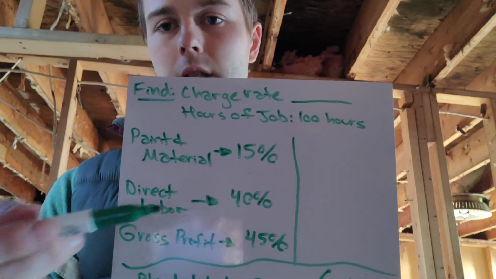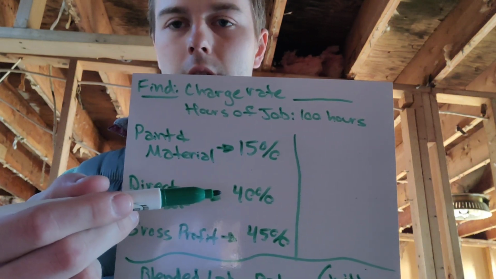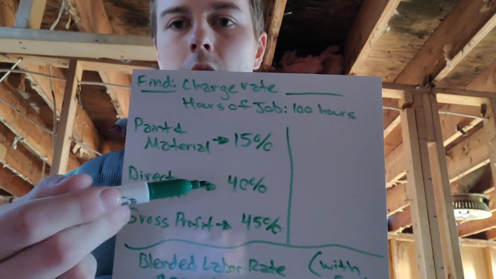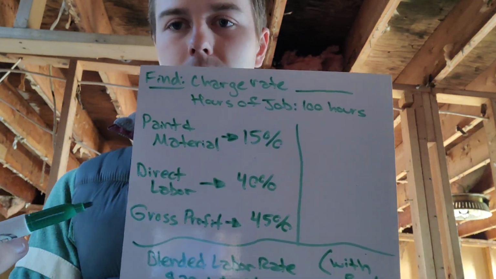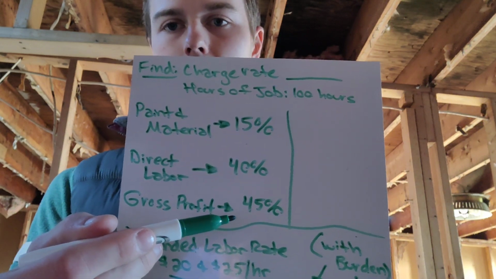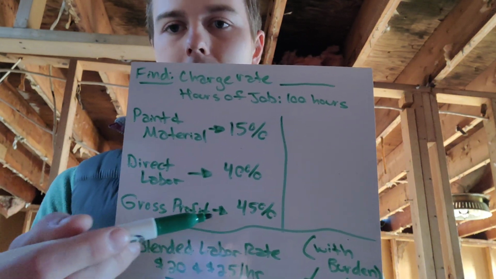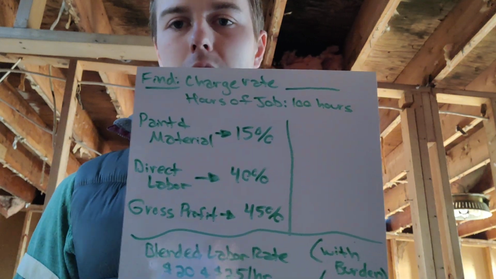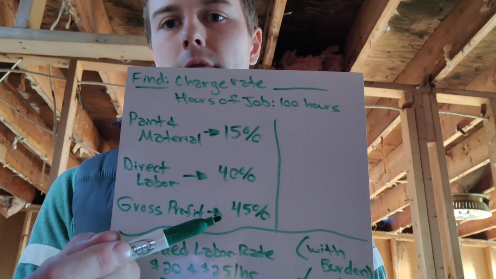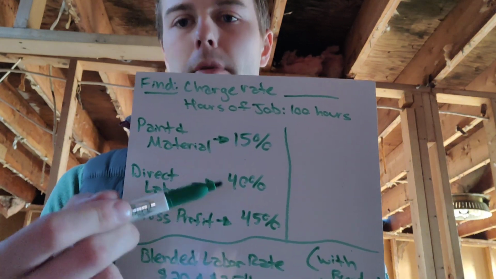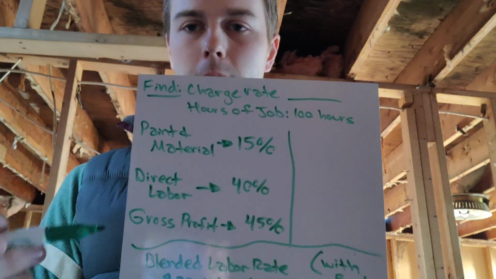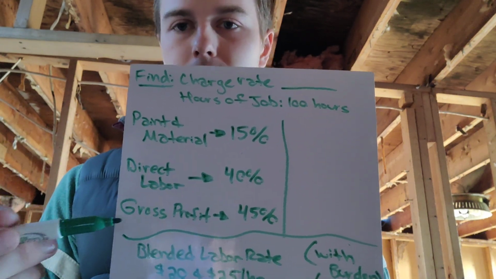If you're good, some companies can get that closer to 35%, but 40% is pretty safe, especially if you pay your guys a little bit more. This is where mine floats around. And then gross profit, 45% would be the remaining. This is basically a healthy gross profit, and a really good target to shoot for on average. There are companies that can gross above 45, and some grossing a little below. But these are the metrics we're going to use for this example.